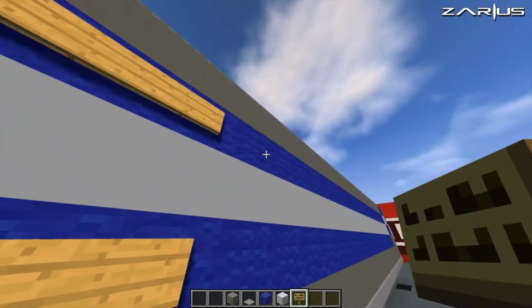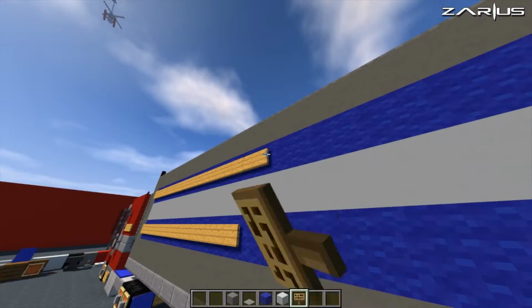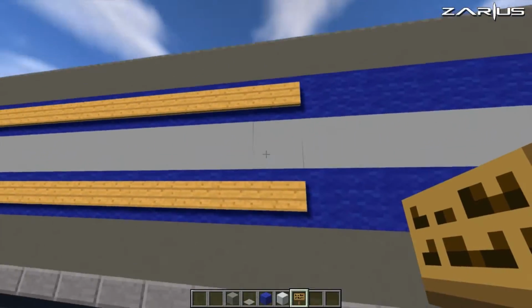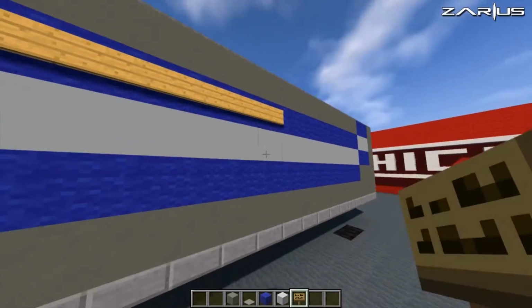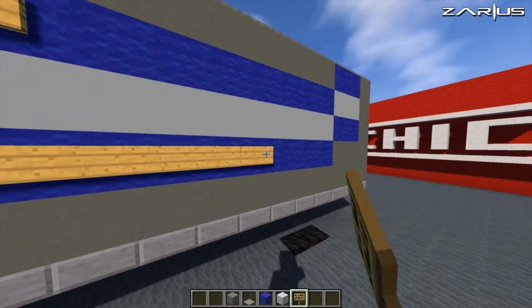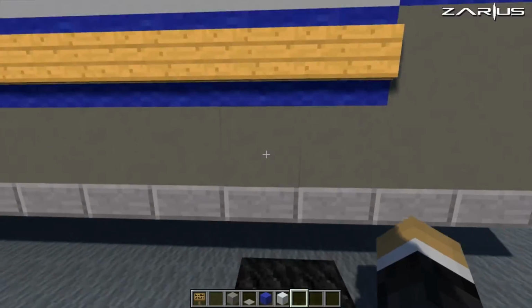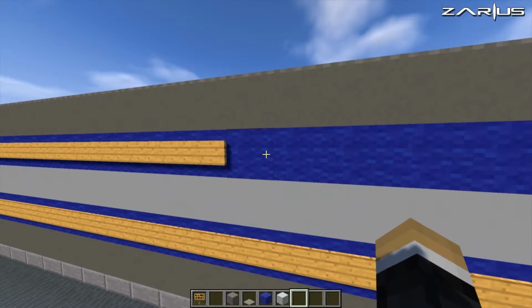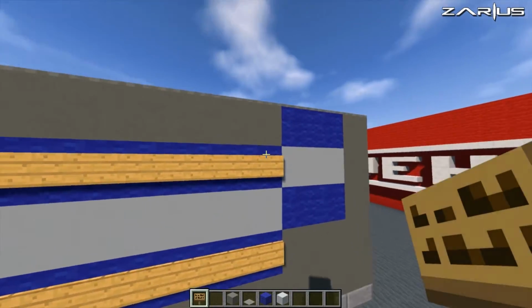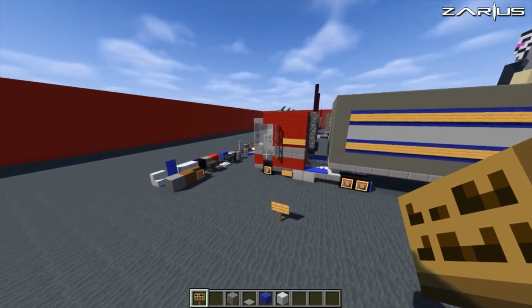But this is optional. You do not have to worry about this if you don't want to. I just do it because it adds a bit more detail on the actual vehicle itself. So we just keep bringing that across and filling in the signs. I just think it adds a bit more class and a bit more character to the actual build itself. I'm going to keep that. Just like that. I think it just sets off that little bit more Optimus kind of feel to it.